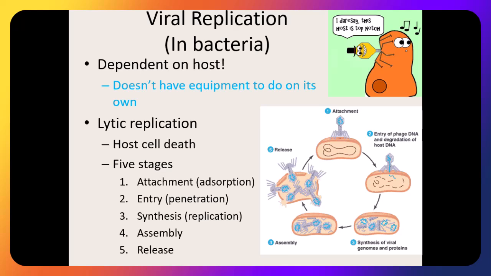Now, it goes through 5 stages, and the book has started to rename stages, so that's why 2 of them have 2 names on there. I was like, well, that's new. They used to call it attachment, which I like better than the new renaming called adsorption, because to me it sounds like it's going into the cell at that point, like absorption, but it's not. It just means attaching.